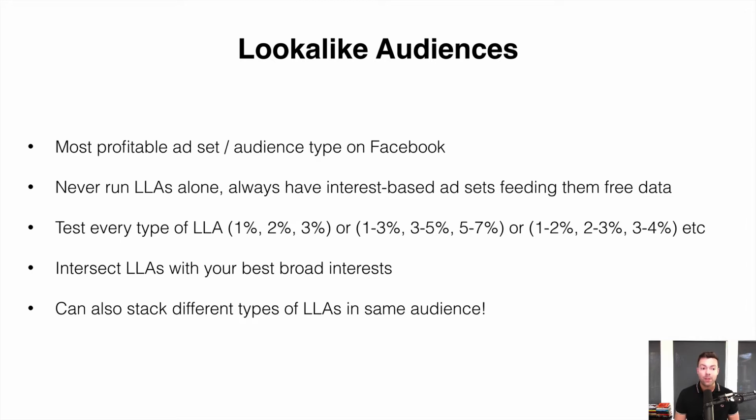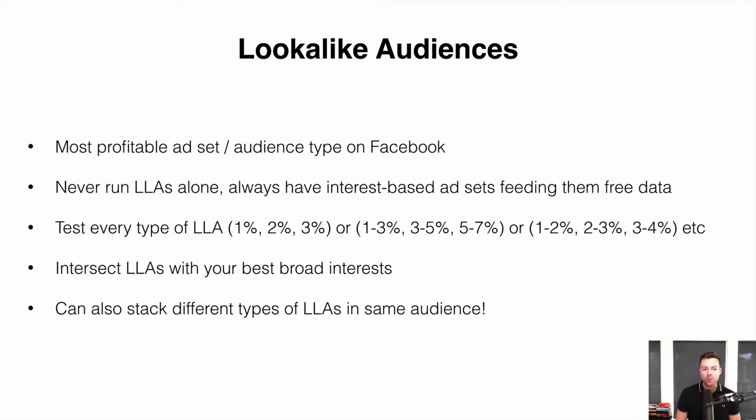Now, caveat to this is you never want to run LLAs or lookalike audiences alone. You always want to have interest-based ad sets feeding them to give that free data and update the data inside the lookalikes. Okay, so typically what we like to do is have 50% of our ad sets are lookalikes and 50% are interest-based ad sets, just using basic keywords.